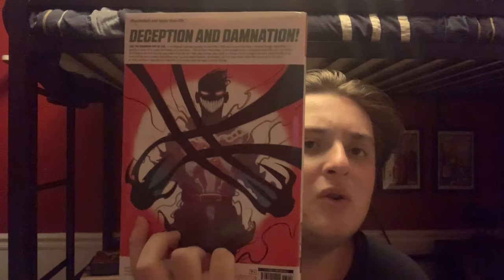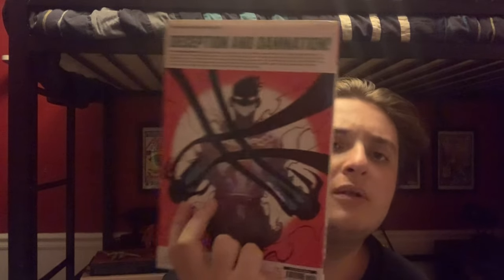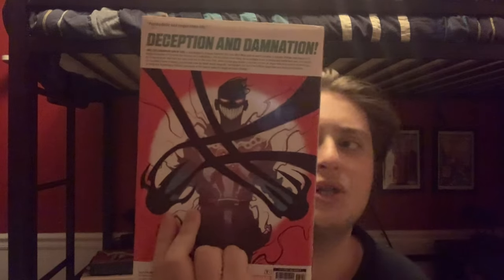Also, this is a really cool cover on the back, so I'm wondering if this is Loki right here, dressed in Doctor Strange's vestments, or Doctor Strange being possessed by Mephisto, or Doctor Strange just using dark magic. The art is amazing. I really love it.